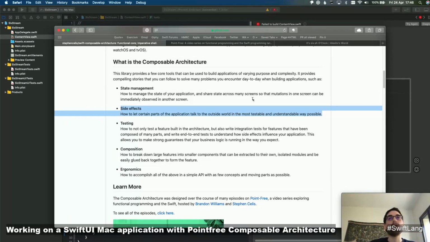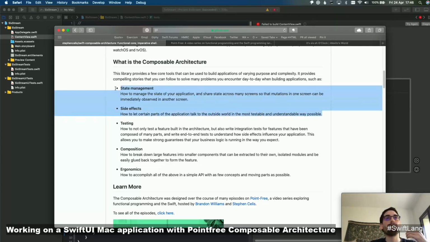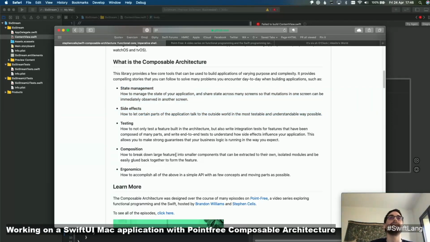All of this, if you come from web or something like that, you already know it. There's nothing new here, okay? What I really like about it, and I haven't seen in any other architecture like this, is the composition aspect. It's really, really powerful. You can break your application.